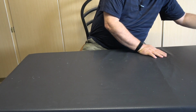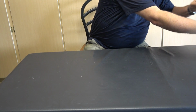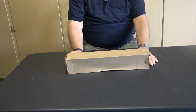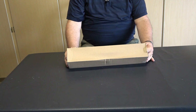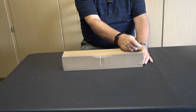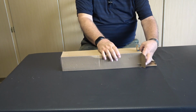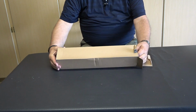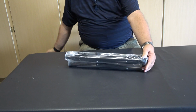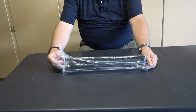So let's take a second and take a look at the mounting stand or the light stand that comes with this. So as I mentioned before, the box shows the light stand mounted in the bottom of the box. It was wedged in there pretty tight, so I got that out, and we'll take a look at the light stand. It's not the thing you'd want to throw away. It'll be pretty important to using this tool. We've got it wrapped in plastic.